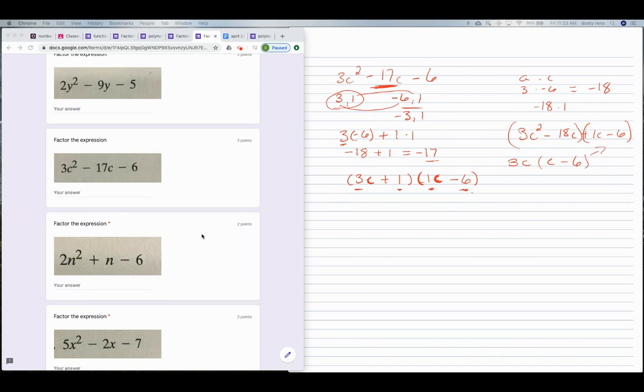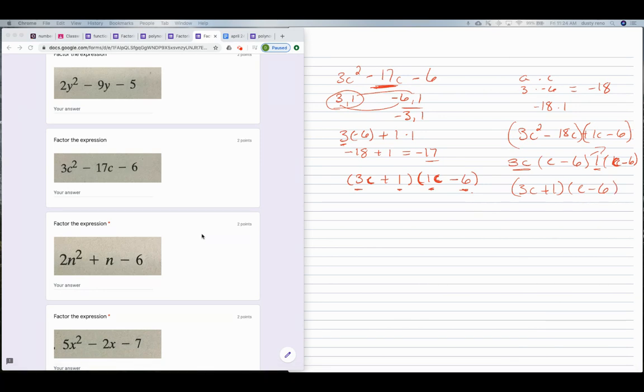And then when you factor out on this one, it's just going to be a 1, which is going to leave you with a 1c or a c minus 6. Okay, so this tells us that this term and this term are going to be one of our binomials, and then our other one is the one that appears twice.